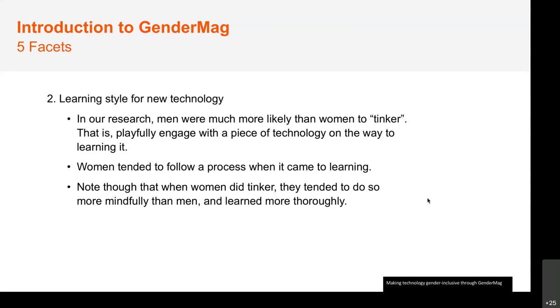We see that quite often when people use new technology, that they start figuring out how to use it by just pushing all the buttons and trying to see what happens if they push a button. Where do they get to next?